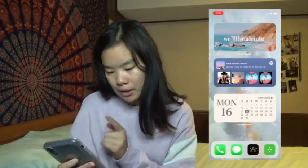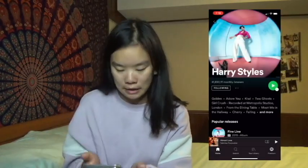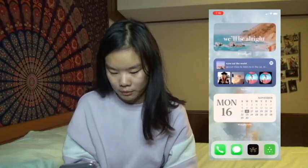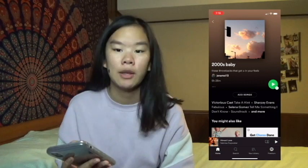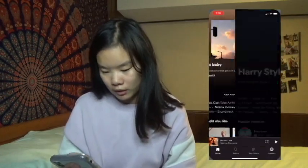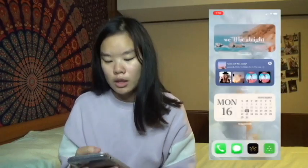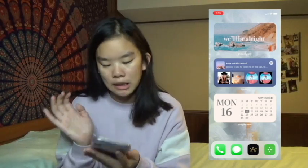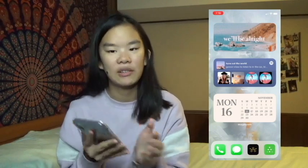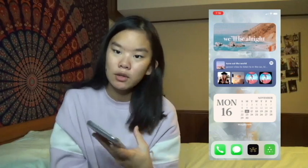And then in the middle, I have my Spotify widget. So that will show me some of my playlists and also just open up Spotify for me. So like if I clicked this icon, it would show me my 2000s playlist and like my throwback playlist. And then this clicks on hairstyles. This one clicks on hairstyles too. So that's really handy and I like to have that right there because one, the Spotify widget is really cute. And also because I like having my Spotify right there, easy to see and stuff. Because I do use it quite often.